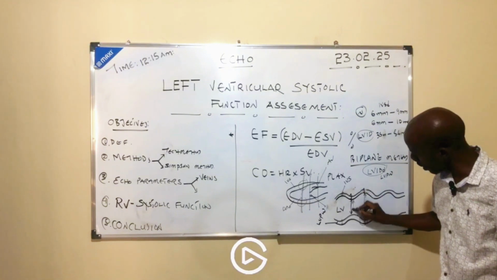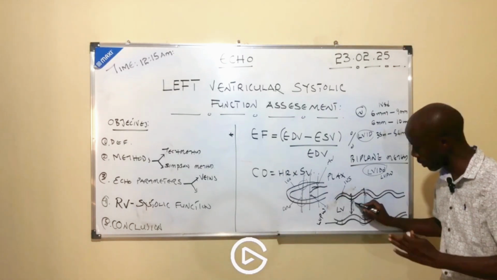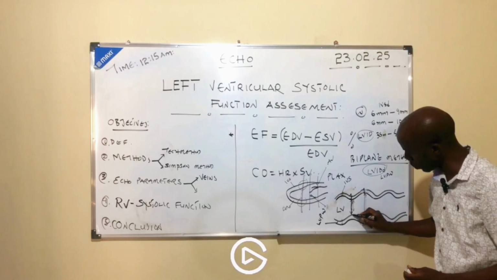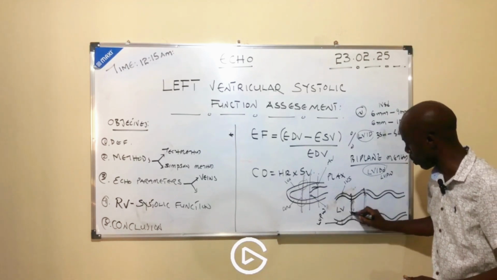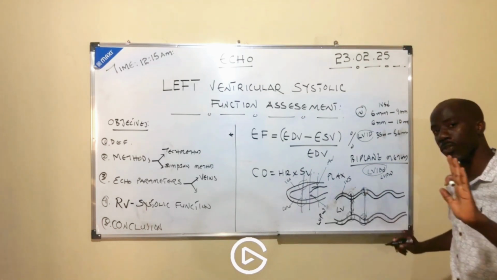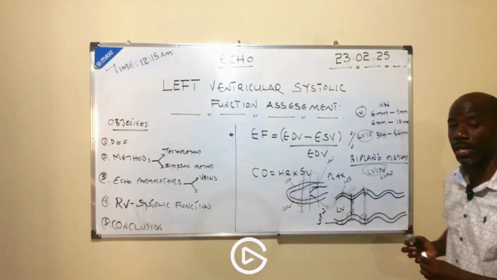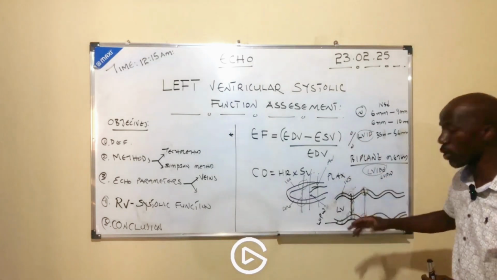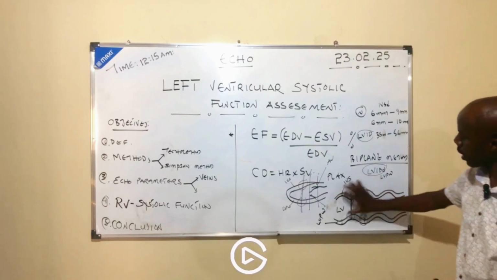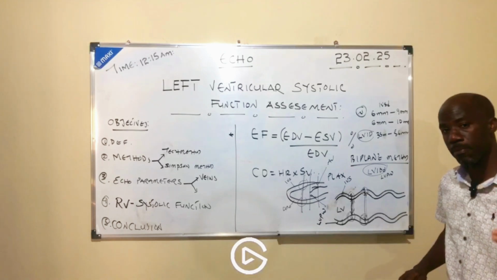So when you come here again, you measure your septum in systole. You also measure your left ventricle internal diameter in systole. This is now in systole. And once you calculate there, you also come back to your posterior wall in systole. You are going to see that this and that, this and that. You are going to do 4 measurements, and these four measurements are going to give you the ejection fraction. Automatically, you are going to see it coming just across your screen. And this is how you measure your ejection fraction using the biplane. It's very simple and straightforward.